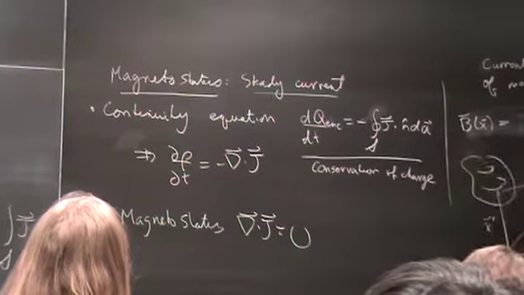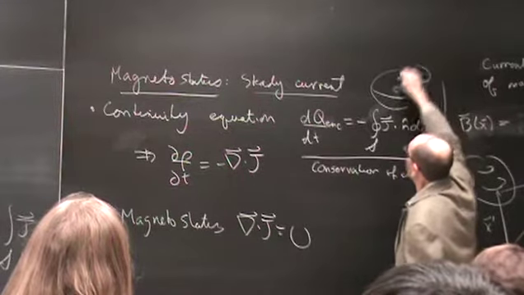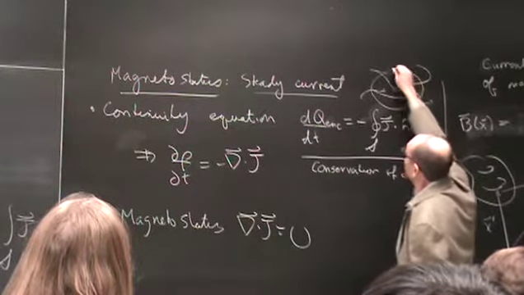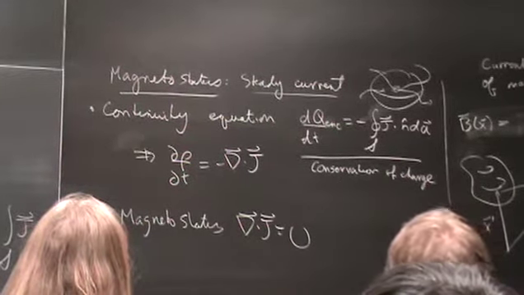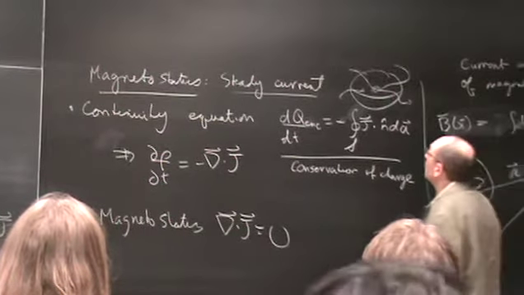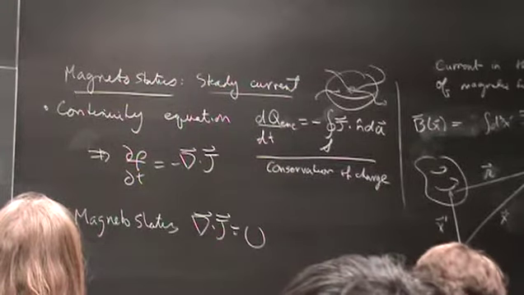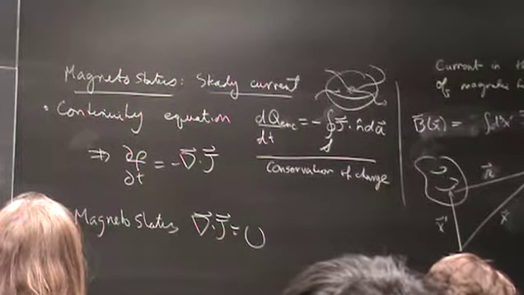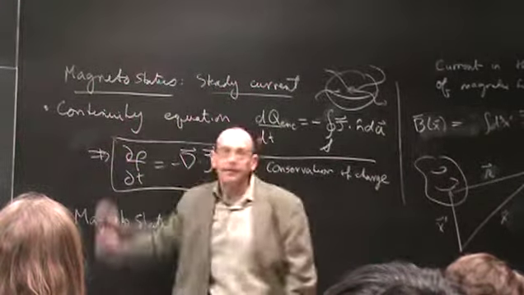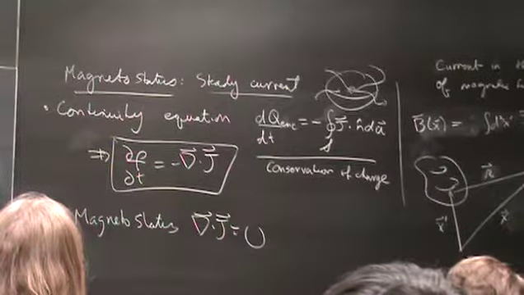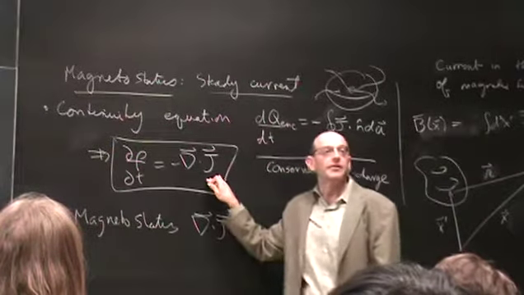a global statement. Says that if I have some volume and there's stuff going around in it, whatever this volume is, the rate of change of charge inside that volume is decreasing only if current is flowing out from the surface. Okay? If it's flowing in, then it's negative, and that negative sign makes this increase. And that's expressible locally, saying that the local charge density changes only due to a convergence or divergence of the current density.